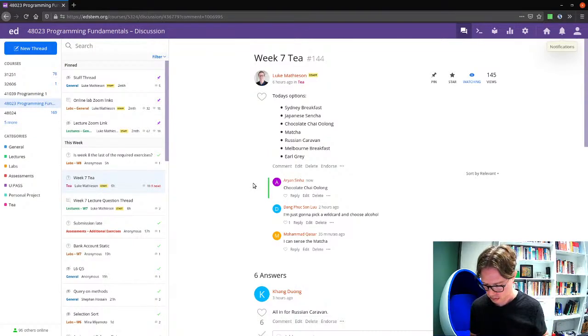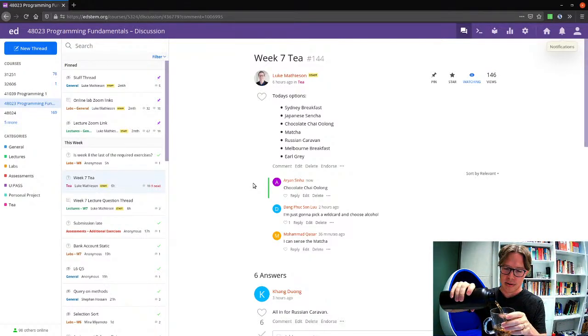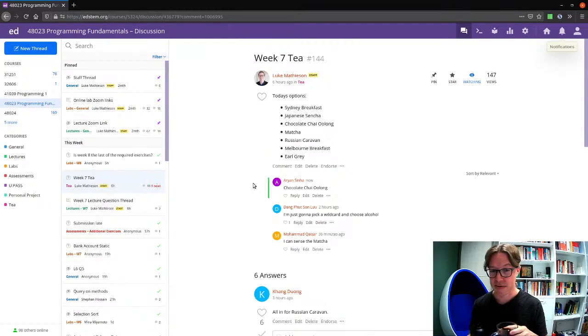Big reveal. So this week, it's a black tea. And you're indeed correct, it's Russian Caravan. So well done. I think that's the first correct guess.